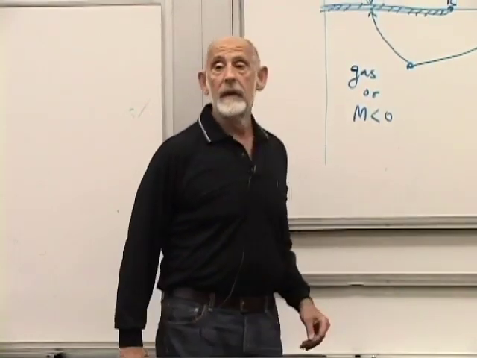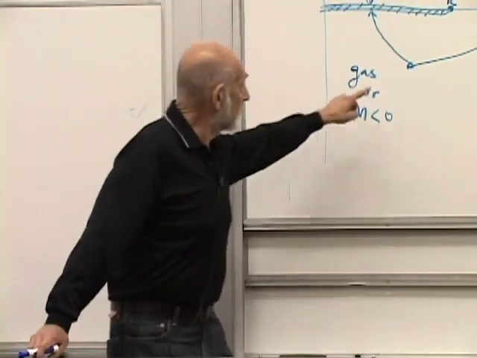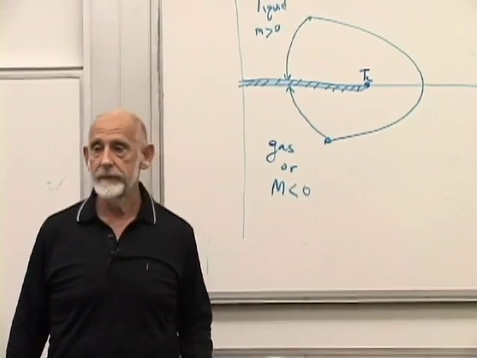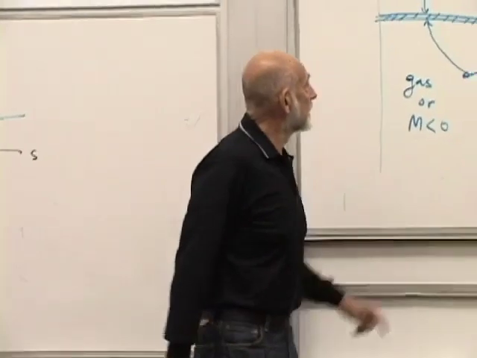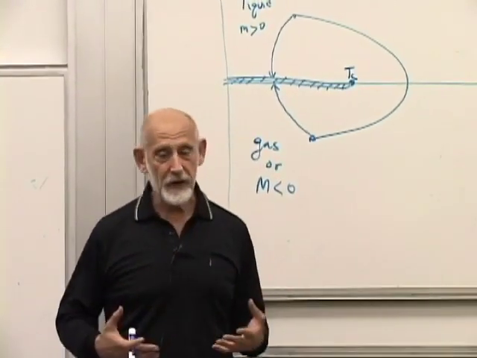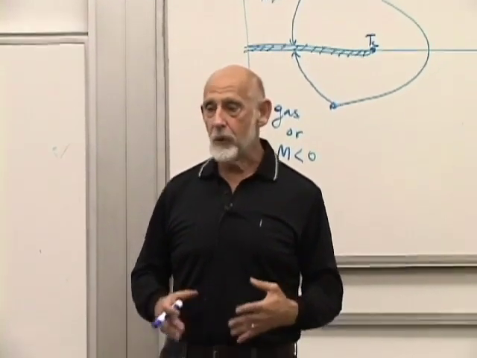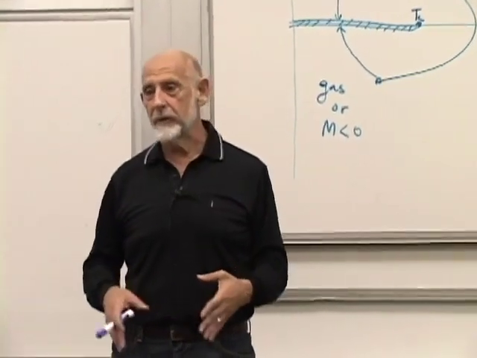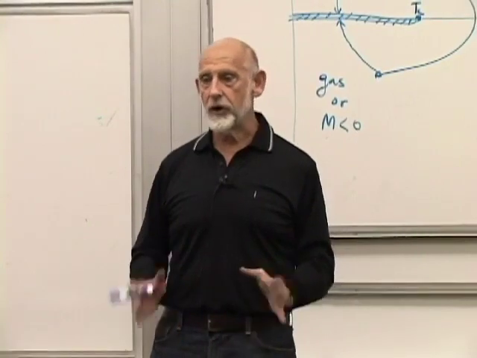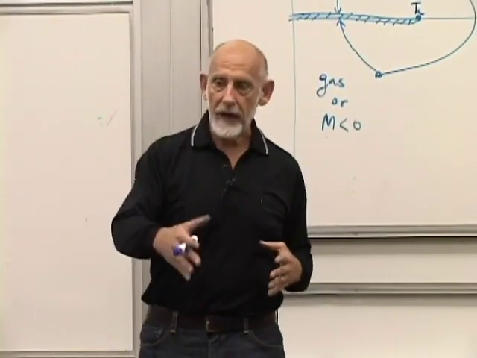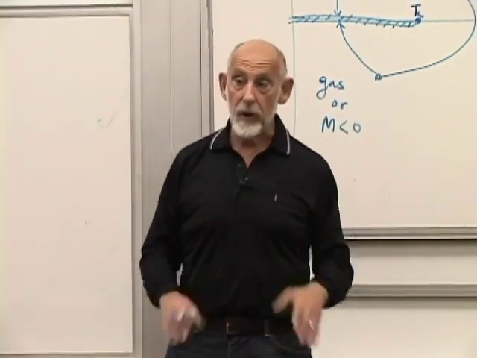So what do you see if you go around the outside? I can understand that if you compress from where? If you go around the outside to the right, you go around this way. If you go the other way, you see it go from gas to liquid. That makes sense. But on the top it's liquid, and at the bottom it's gas. So what do you see if you go around? You just see gas continuously change into liquid. The density increases. At no point do you see a sharp discontinuity between liquid and gas. The lesson is there is no infinitely sharp way to say this is a gas and this is a liquid. You can go continuously from one to the other without an abrupt change.